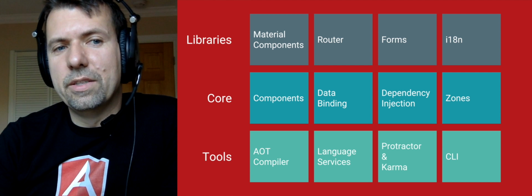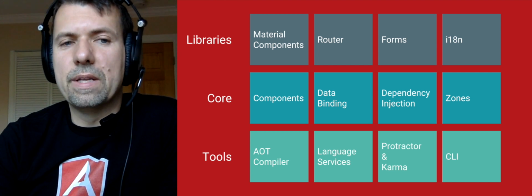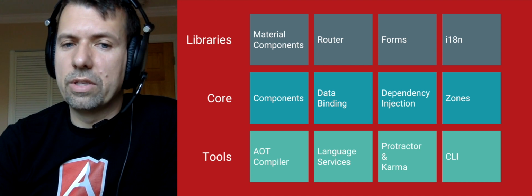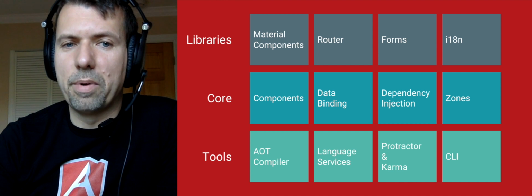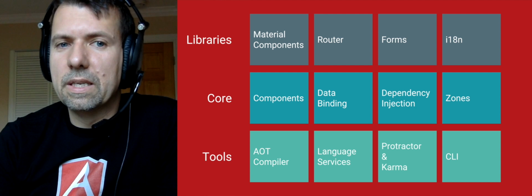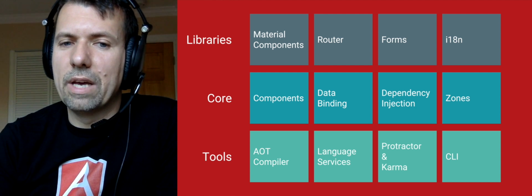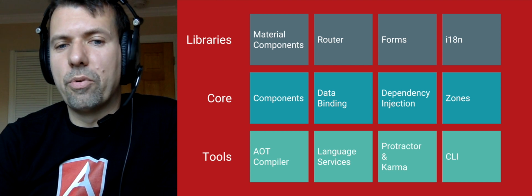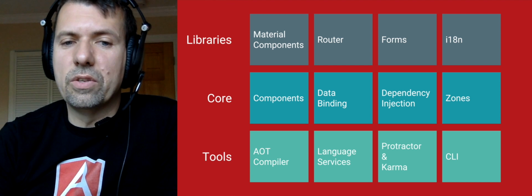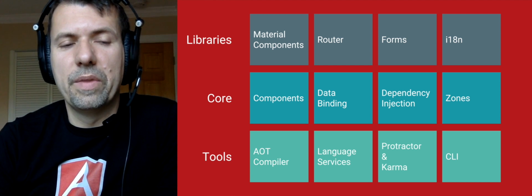On top of that is what has classically been considered a framework: components, data binding, dependency injection, and zones. Zones is actually not part of Angular itself. It's a separate project which can be used by other frameworks or libraries. It allows you to asynchronously track the browser, and gives frameworks a programmatic API into seeing what's happening in the browser, so they know a good time to do rendering, when the animations are done, and so forth.